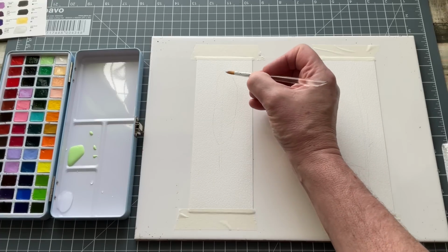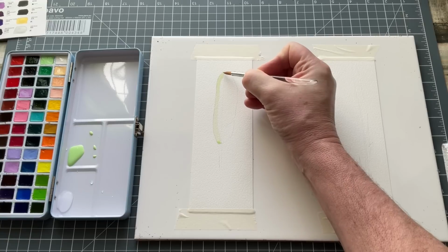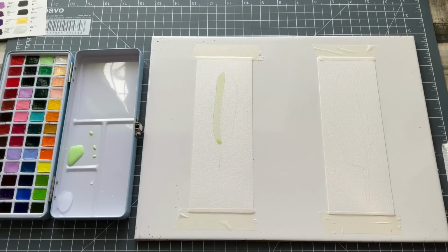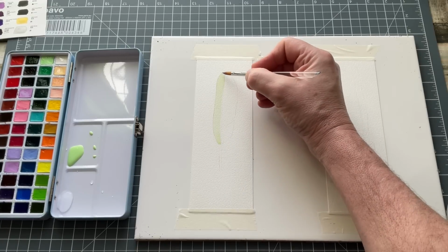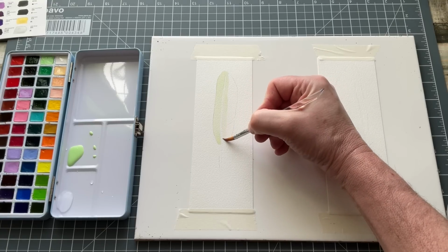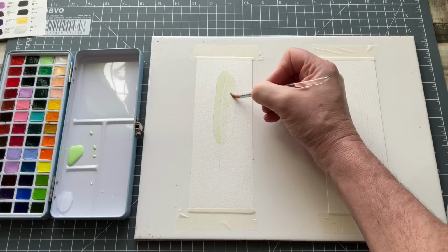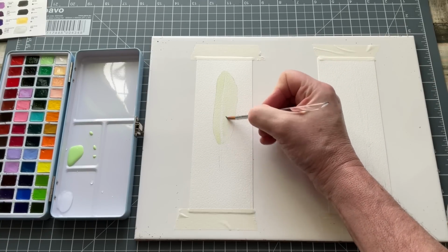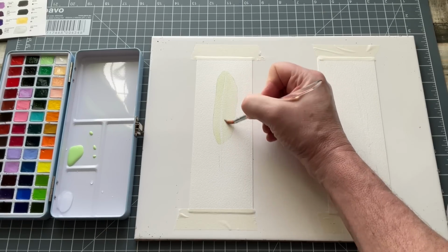Right, I'm just going to come in and do a wash on here. And I'm literally just wetting the page. I'm going to use my brush to dampen it. You can see that this holds a lot of moisture, this brush. Now I'm leaving the central piece where the stem of the feather is dry because I don't want it bleeding across there, but knowing me with my colours, it could go all over the place. Right, so I've got it wet there.